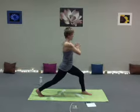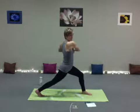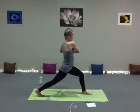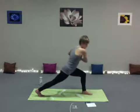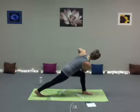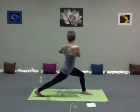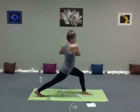So we can stay upright here in this twist and just draw the left ribs back, the left elbow back. Right elbow is going to cross over the left side of the body. Or if you feel like you might want more here, or a little bit different stretch, you can bend the left knee a little more. Take the right elbow down, press into the hands, and rotate the chest. Try to open the chest. One more full inhale.